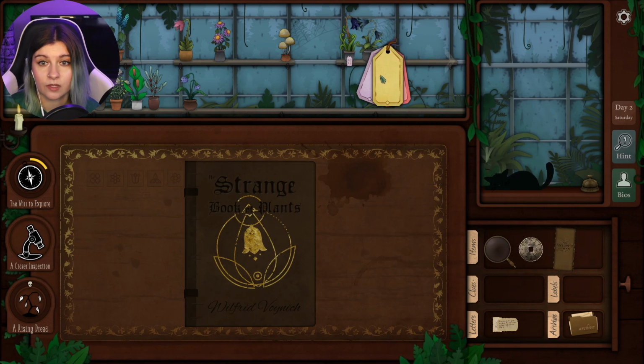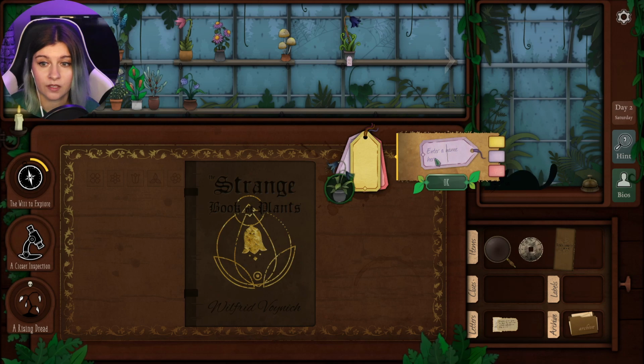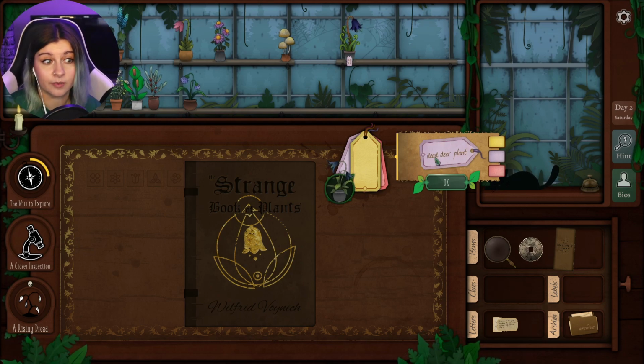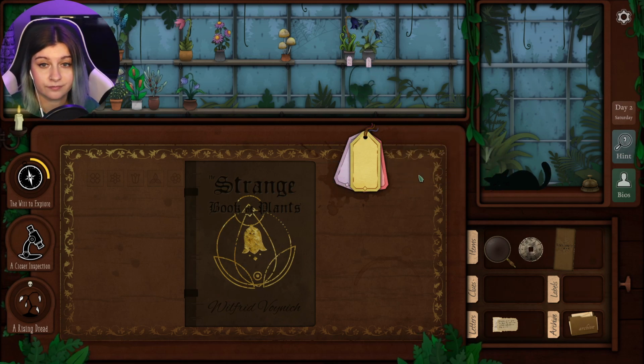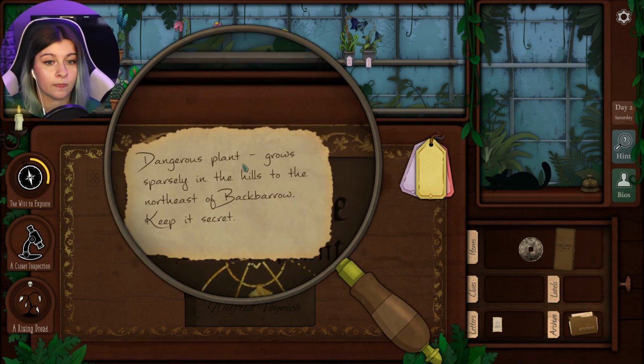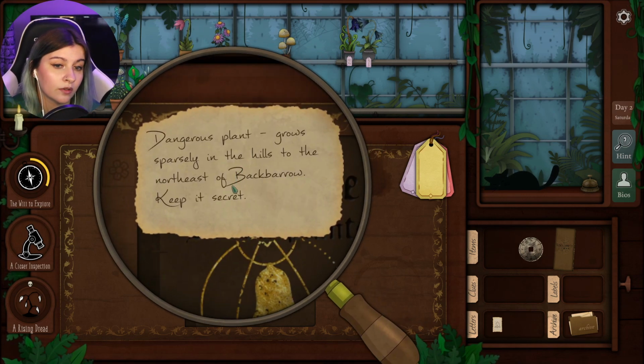Let's label this with a purple tag. And we're gonna call it the dead deer plant. That's all we know about it. We found it by the dead deer. Grows sparsely in the hills to the northeast of Back Barrow.